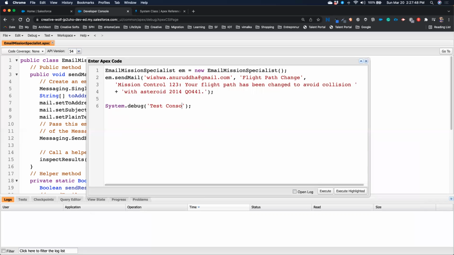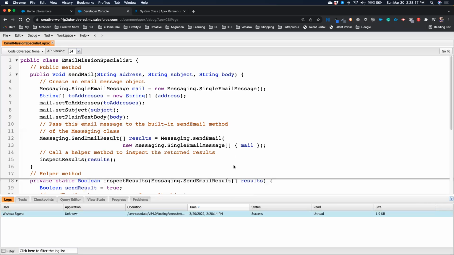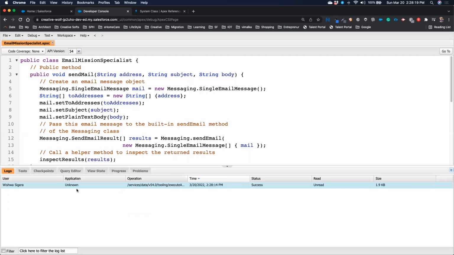If you just hit the execute button, then it will execute all the commands, or else we can execute only the highlighted segment using the Execute Highlighted button. I'll just do the highlighted one.